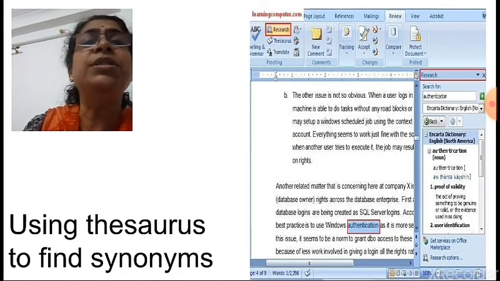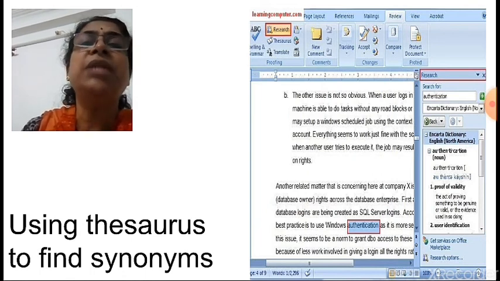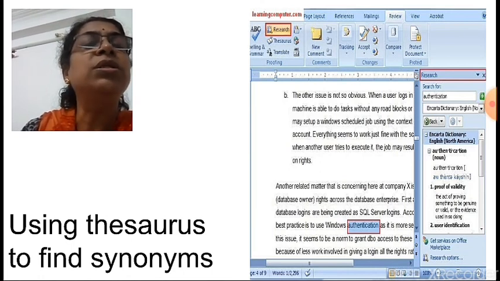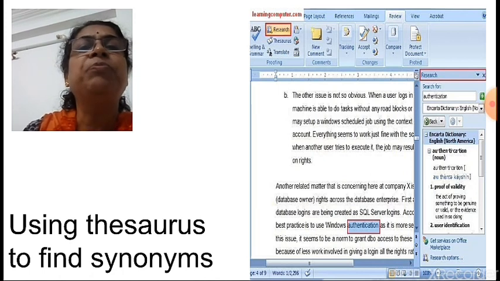Now if you want to do this, what you have to do? You have to highlight the word for which you want to find the same meaning word or the opposite meaning word. That word you have to highlight. Okay, we have learned how to highlight the words, correct? So highlight that particular word, go to review option, select the other command, that is thesaurus, and whenever you click on thesaurus, on the right hand side a research bar will come. In that research box, it will show you the same meaning words, phrases, or sometimes antonyms also, that is opposite meaning words.